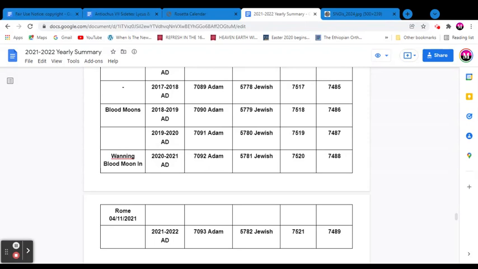So it matched up, because you know in the 7th month, that's when we increase a year. Same thing with the Jewish. I'm keeping a record with them. They're in their 5,782nd year. Okay. For myself, I'm in the 7,521st year. I'm sorry, that's Brother Yahusha. He's in his 7,520 year.